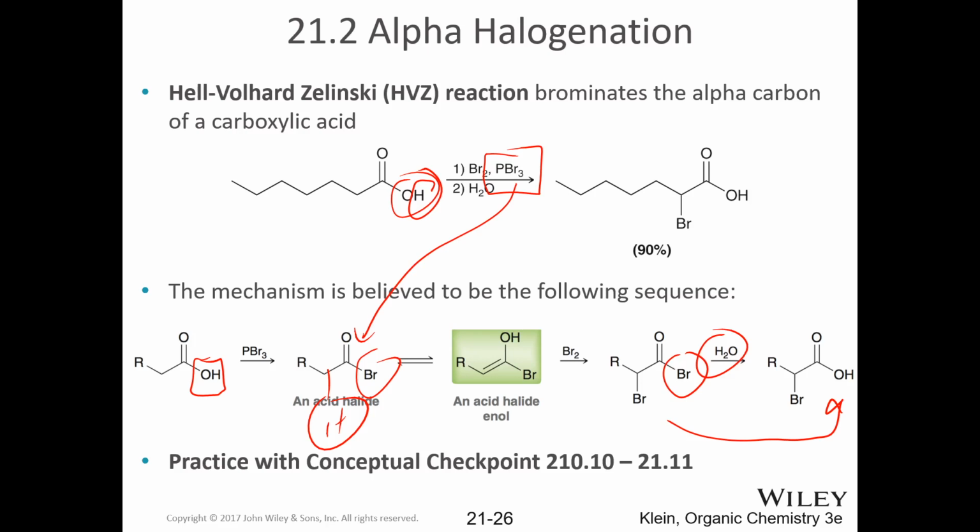We're covering up a less reactive group in general for something that's less reactive towards any type of deprotonation. There's no proton when I replace that OH with a bromine on that atom, so I don't have to worry about it being deprotonated. So I'm still technically making something that is less reactive and therefore protected. And then we're going through the same type of bromination that we did in the previous slides. Only at the end, we're going to wipe out that last halogen, the acid halide, by rehydrolyzing it back to the carboxylic acid.